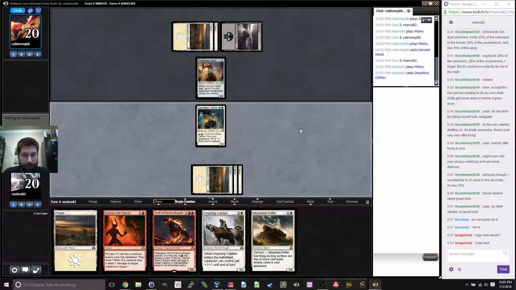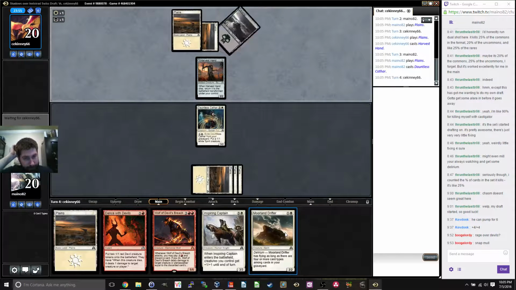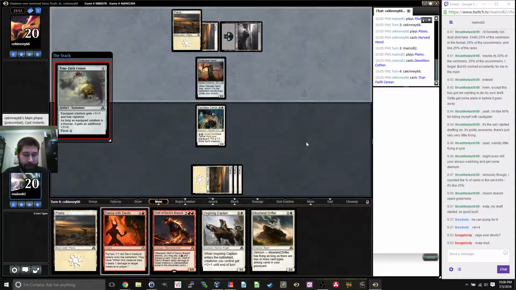Play our Dauntless Castigator, pass the turn, and the next turn we can play our Inspiring Captain if we want to jam through some damage, or we might just play out a Moorland Drifter and wait on the Captain. Let's see what my opponent plays here. True Faith Sensor, alright.